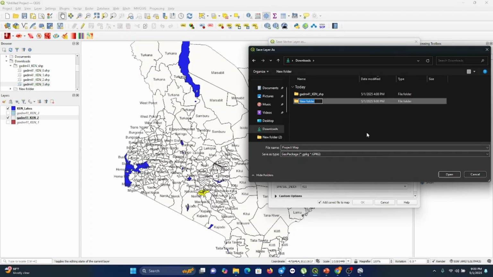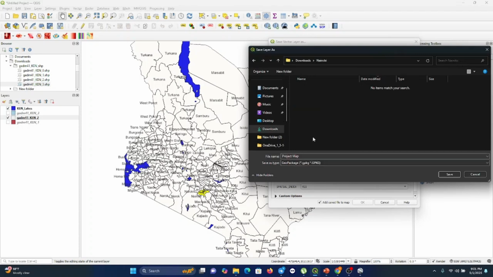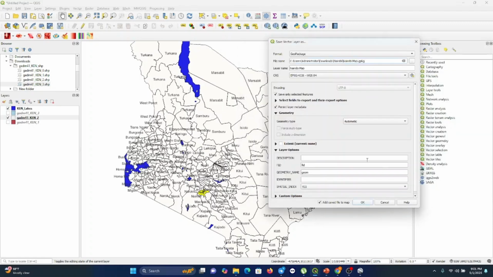Then I will name it Nairobi. Then I will save that file in here, I'll name it Nairobi map. Just name it the way you want, Nairobi map, like that. Then save. Then there is this CRS.